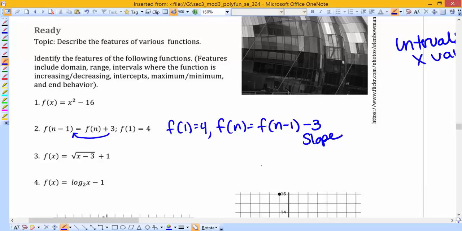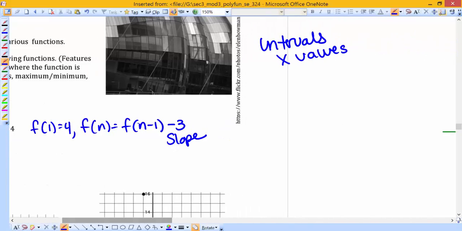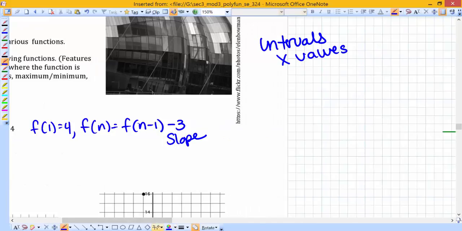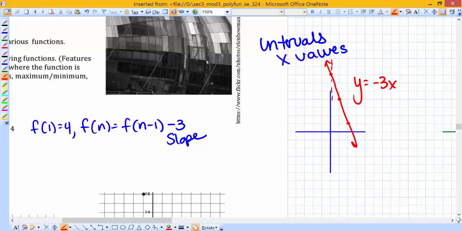So I'm going to start at f of 1 equals 4, and you guys can graph this on a piece of binder paper. So I'm going to come over here. F of 1 equals, sorry, not negative 4, 4. So (1, 4). Then I'm subtracting 3, so down 3 over 1. Here's my graph. There would be my y-intercept. So this would be y equals negative 3x plus 7. So you guys can tell me everything from that one now.